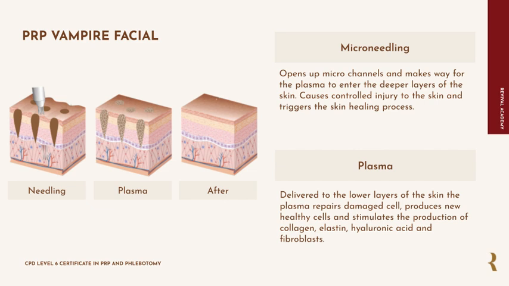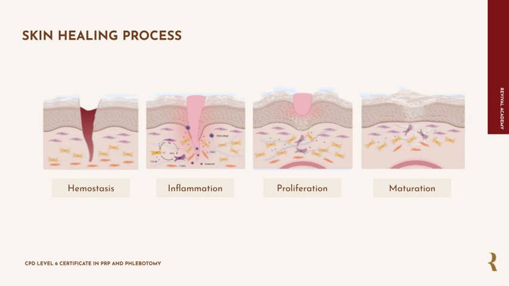As we mentioned, plasma is so great for everything really, being delivered both into the epidermis and the dermis, and it can work real wonders. So the main objective with the microneedling with the plasma is to open up those microchannels and push the plasma into the deeper layers of the skin and let it do its job. And the microneedling is also great because it will only boost the results that we are already delivering with the plasma on its own. And as we mentioned, the skin healing process and causing injury with the actual dermapen and carrying out the microneedling.